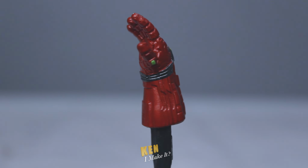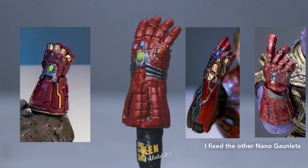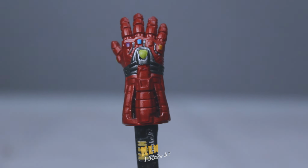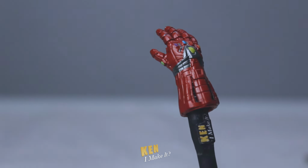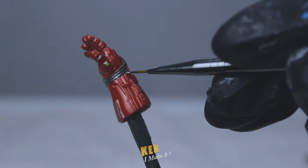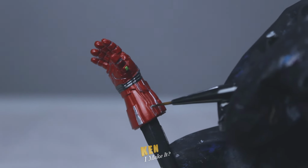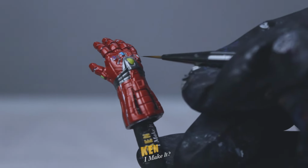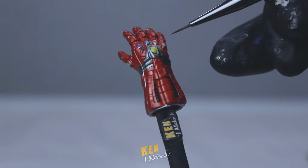This is the best Marvel Legends Nano Gauntlet out of all the ones Hasbro has made. The paint app on it is so much better than the one on Thanos. It is missing some of the minor paint details, like the silver in between each finger joint and down the forearm. I'm also going to outline the Infinity Stones. This will make them pop just a bit more.